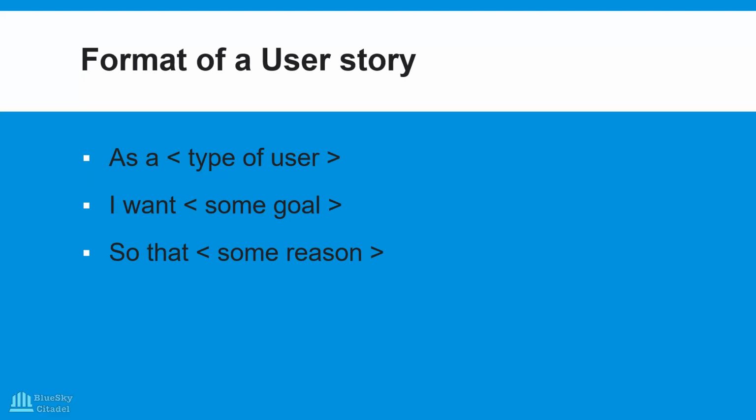That takes me to a question, right? You know how I say as a hungry person? Can I say I am hungry? Is it acceptable, or must I use as a? No, never. Yeah, it has to follow the format. That's why we said there's a format. Remember, because it's forcing you to think from the perspective of the user. That's why it's as a user, I want, so that.